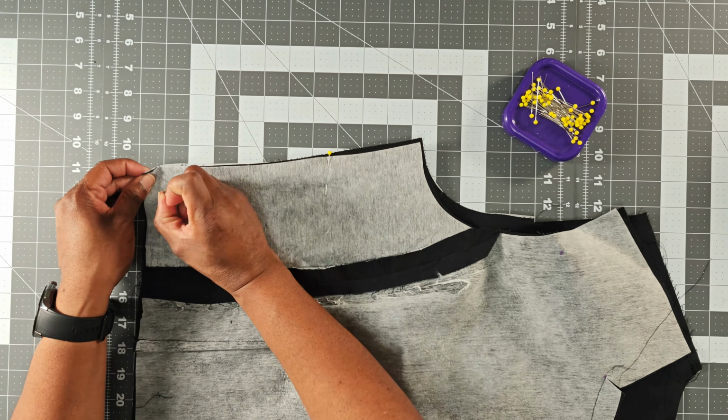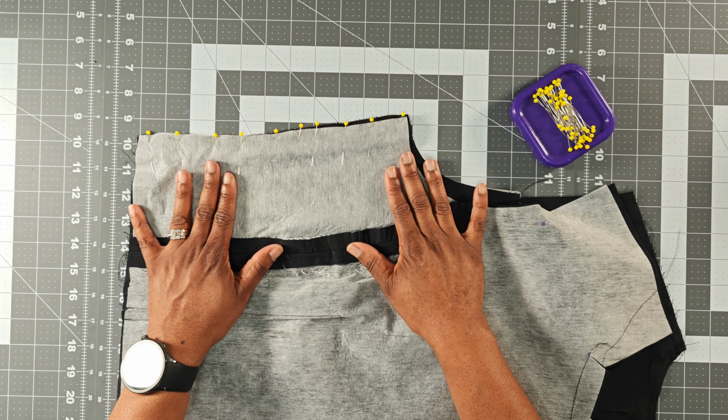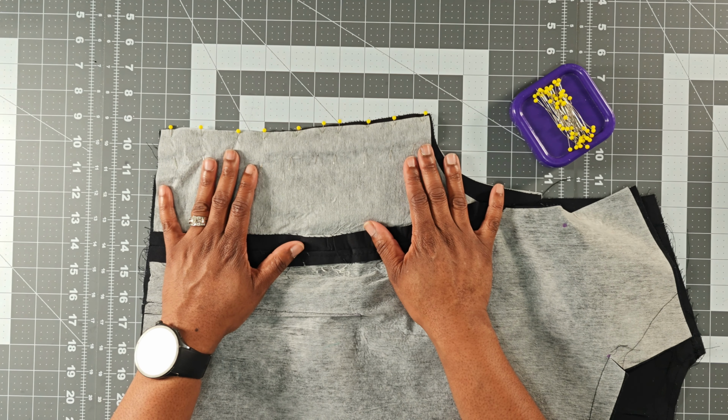All right, so now that I have the side front pinned to the side back, using 5/8 of an inch seam allowance and a regular length stitch, back stitch at the beginning and at the end, and press your seam allowance open. Go ahead and do that now.